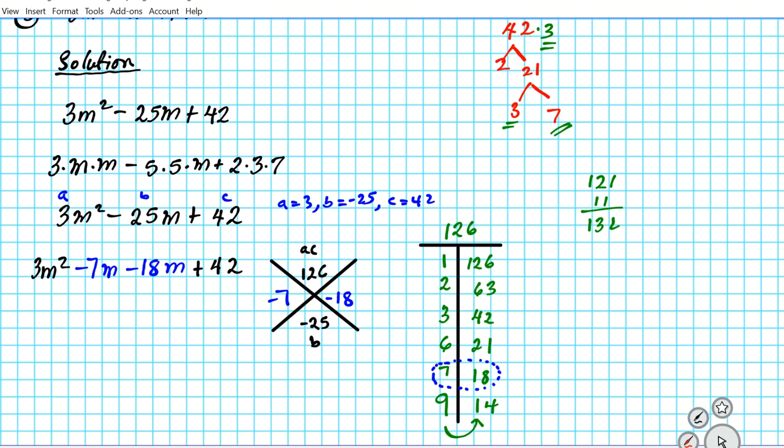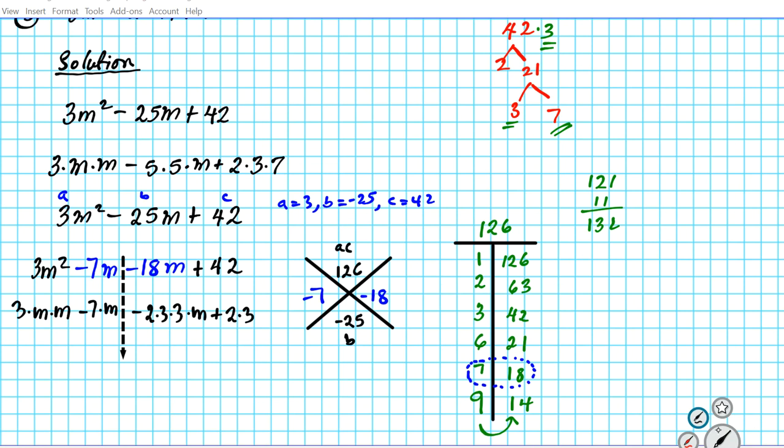Okay, if you switch the order, it just reverses the order of the factors in the factored state. Now that we have 4 terms, we can break it down the center and factor by grouping. Okay, all right, let's decompose or break down every single term on the left and the right of our split. On the left side, we have 3 times m minus 7 times m. On the right side of our split, if we break down 18, you have 2 times 3 times 3 times m. And then if you break down 42, we already did that here, is 2 times 3 times 2 times 3 times 7.